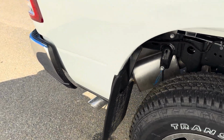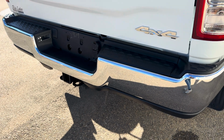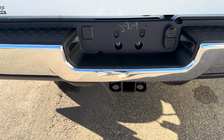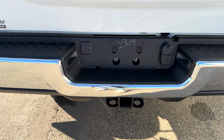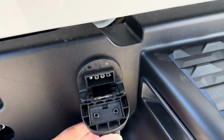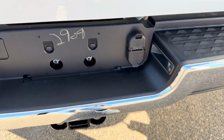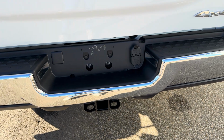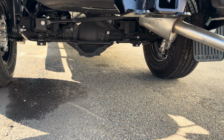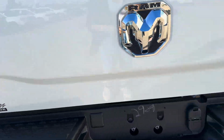So back here, I should mention that we have the anti-spin differential rear axle. We got a class 5 hitch on it, I believe. Let me just double check that. Yeah, class 5 hitch. We got our 4 and 7 pin wiring harness. So there's our 4-pin, 7-pin. Those are required for trailers over 2,000 pounds. Got the chrome back here. Looks pretty nice. We also have our spare tire under there. Got mud flaps on it already.